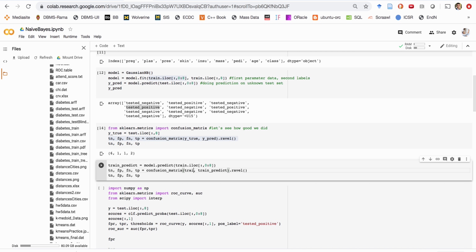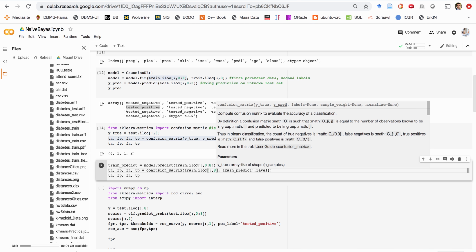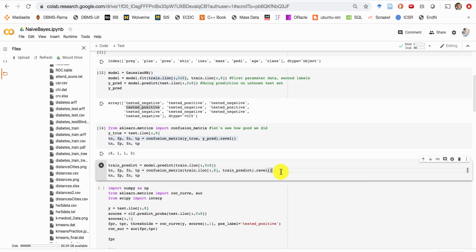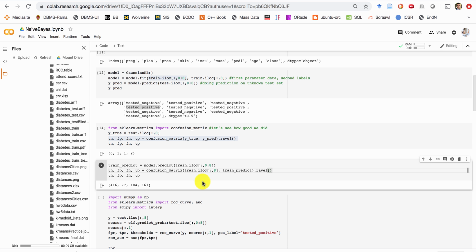values. So you may want to visit your training data frame, and you can get the last column over there, which is the 8th one in terms of index. So you can run this. Okay, so look at this. In terms of the training accuracy, I missed that many cases, but in terms of the accuracy, 416 plus 161, which is 577, right? I don't know out of what, so you need to sum up all the numbers, right?